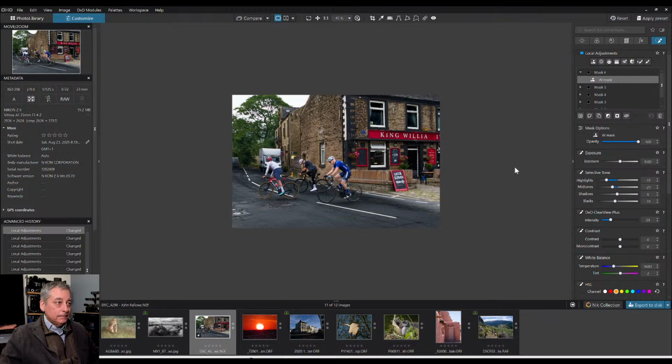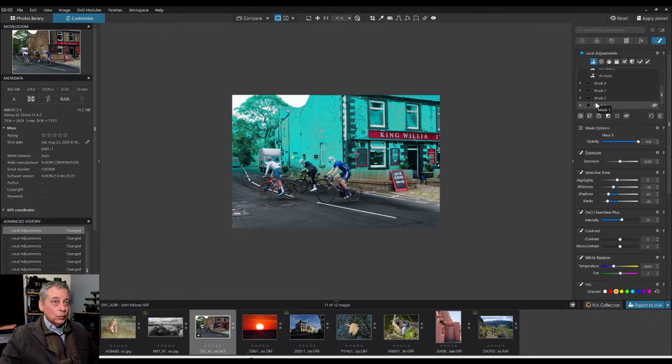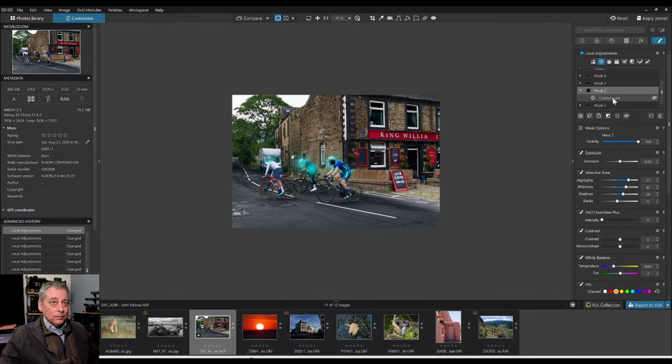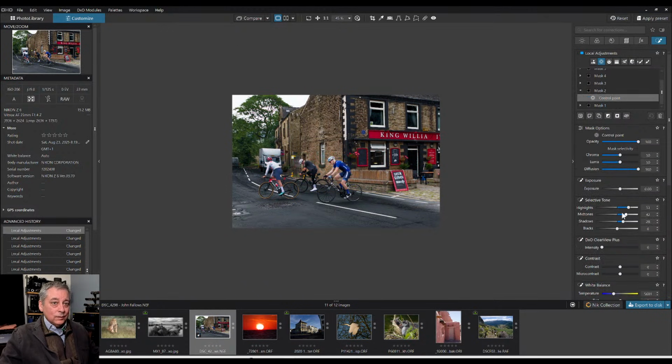Let me go back to the bikers. Let me see. This one. I wonder if I pull this in a bit more. Where's here? These control points. Let me just straighten this line out a bit.